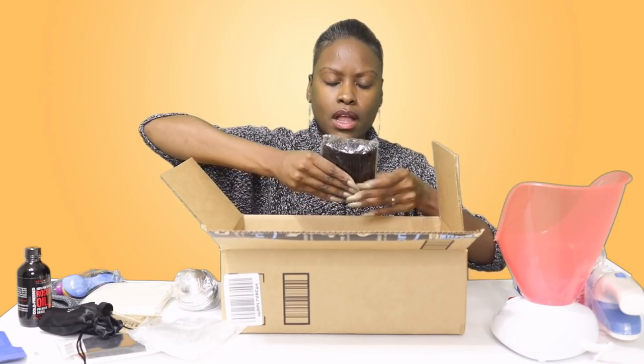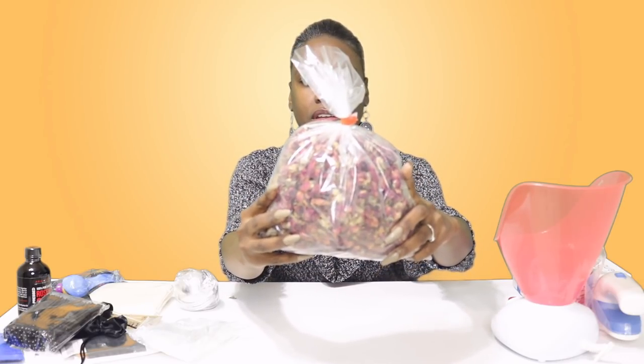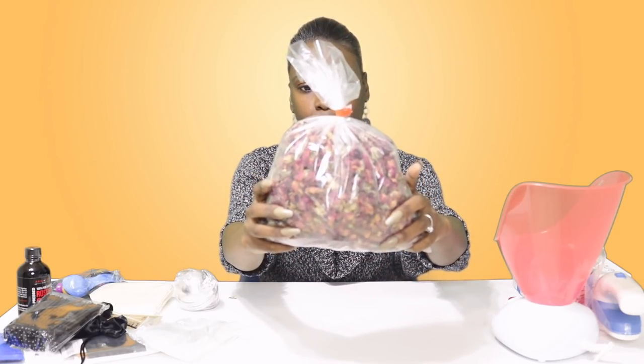Okay, these are disposable mascara applicators, and I bought these to apply castor oil to my lashes. So I bought the liquid eyeliner applicators to apply castor oil to my lash lines, and I bought this to apply it to my actual lashes to do the same thing, make them fuller and longer. These are dried rose buds and petals, and I'm going to be using these in my DIY rose water video. So like I said, a lot of great things planned for 2018. I hope you guys have a lot in store too.